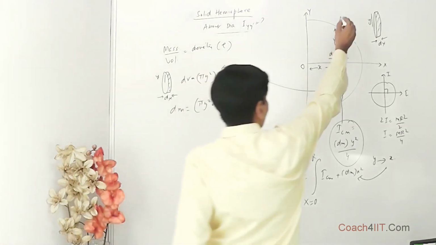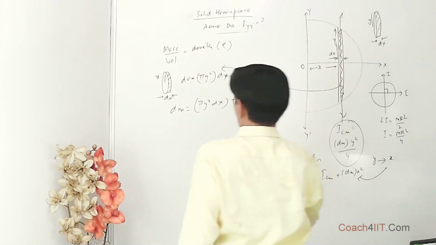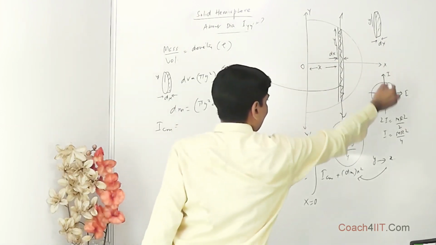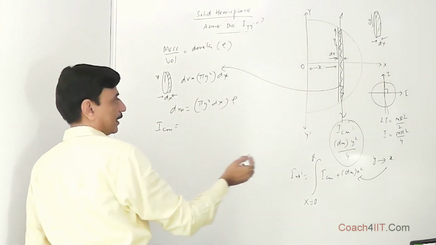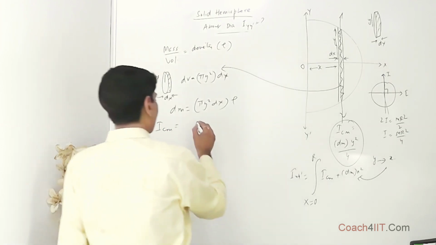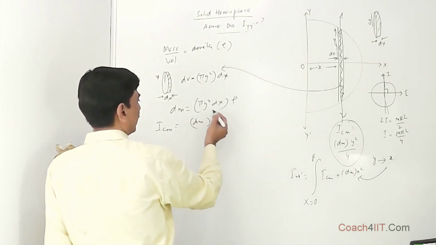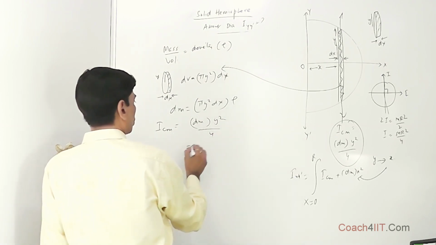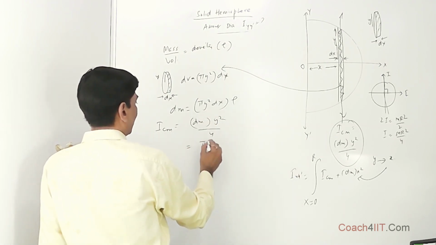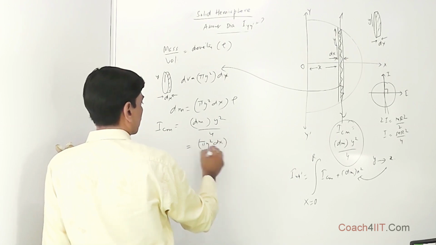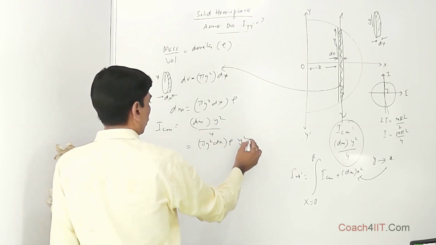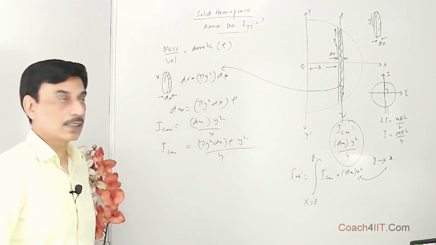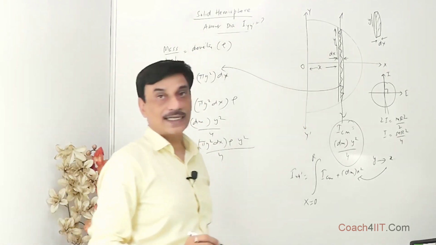Then the moment of inertia about this center of mass. So ICM for this disk about a diameter, we know, is mr square by 4, that is dm into r square, where r is y, so y square by 4. Dm is pi y square dx into rho, so dm into y square by 4. So this is ICM of this general disk about this axis.